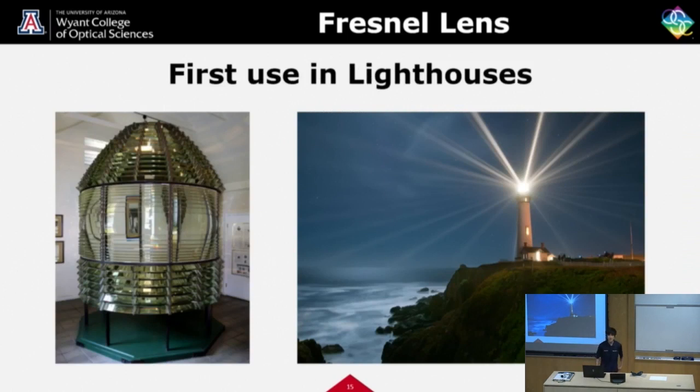And the first use, which is a very great application of the Fresnel lens, is in the lighthouse. The reasoning behind this is that in order to direct light out so that it can be seen by boats that are miles and miles off of the coast, you would need a huge lens to direct a lot of light. And as a result, with a traditional lens, you would need a lot of glass, and it would be very heavy to carry up this lighthouse tower. But with the Fresnel lens, it will take away a lot of that bulk, so you don't need to pay for as much glass to produce a large-scale lens like this.